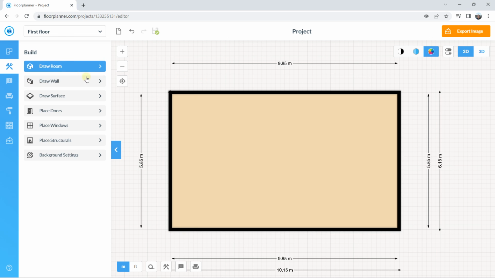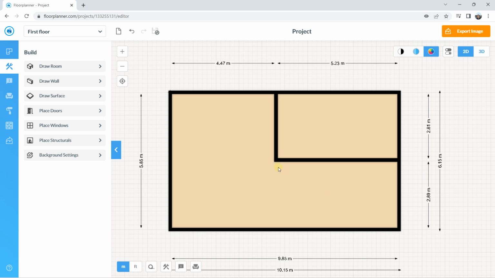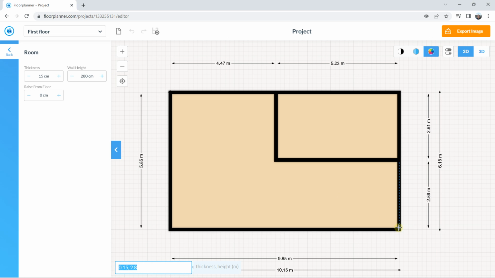After you will be able to continue with wall, but you can also draw rooms. So it means you can go left click and you can draw rooms. You can enter specific value on the top left, on the bottom left corner also. I can click on draw rooms, create another, for example, on this area.